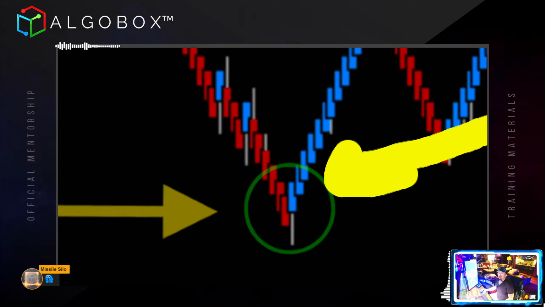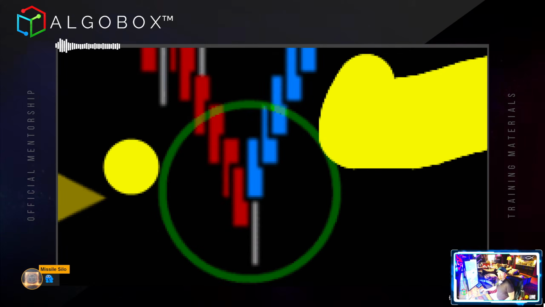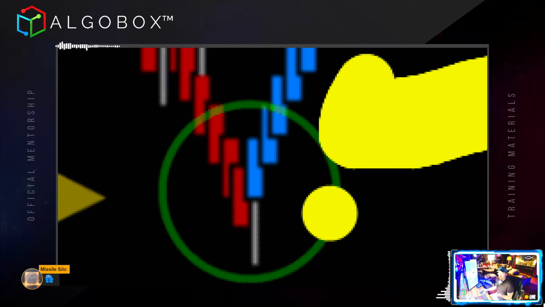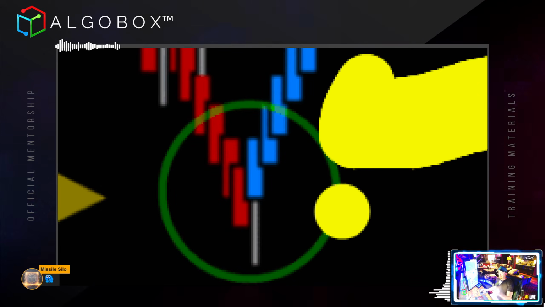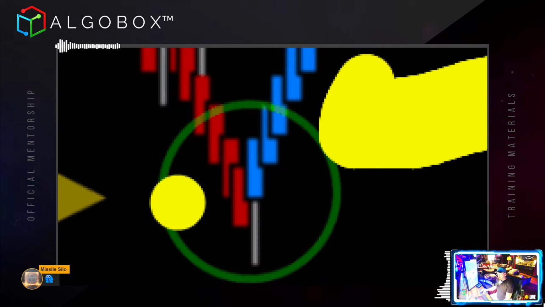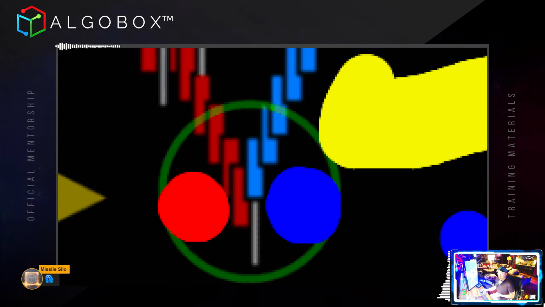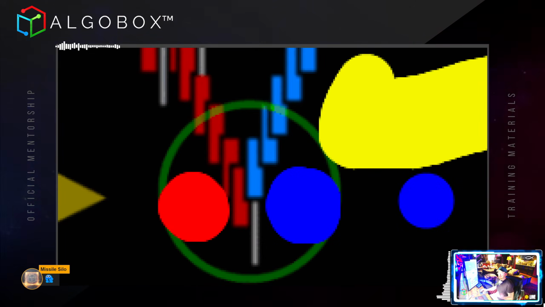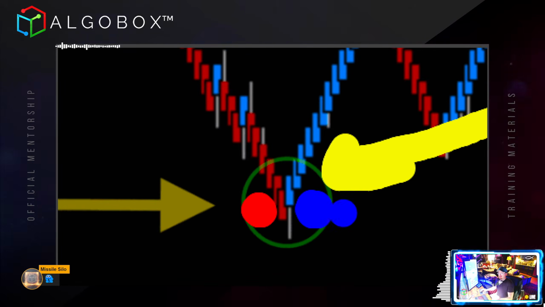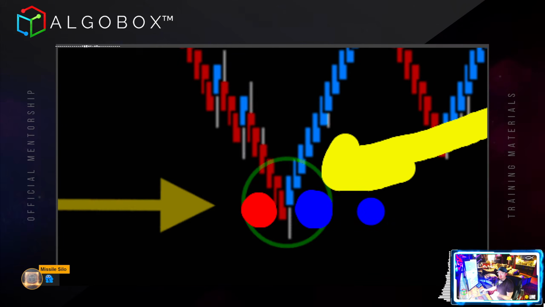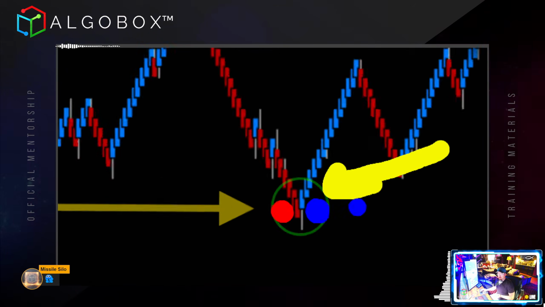So if you don't know about Dr. Seuss, it is as simple as the old rhymes from Dr. Seuss where he says, 1 fish, 2 fish, red fish, blue fish. In this case, do you see the red fish? The red is on the left, blue fish is on the right. We shift from a red bar to a blue. Boom, I'm going to enter on that position. That is a Dr. Seuss entry. You're going to hear me say that a lot, especially in the live streams as I work positions with size. So I'm going to be looking for areas where I can get one of those 1 fish, 2 fish, red fish, blue fish, 1 bar, then the second bar. That's where that comes from, okay?